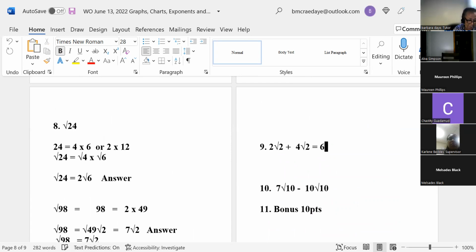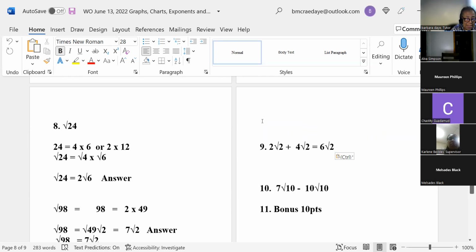That's right. And you have 2 plus 2, then I just have the radical. Okay, you have 6 and then square root of 2. That's it. That's the answer. See, you just add the coefficients when the radicals are the same. And when I said radicals, I'm referring to the radical and the radicand. I just refer to them as radicals.